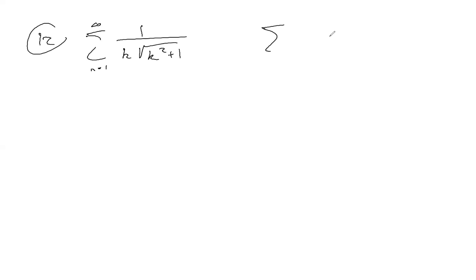12. Okay. So looking at this, it is close to a polynomial, right? On the bottom, if I didn't have this plus 1 here, I'd have square root of k squared, which would just be k times k. So I basically have 1 over k squared, okay? So if I'm trying to compare this to something, I would want to compare it to 1 over k squared, right? Let's see, and actually, this should be k.